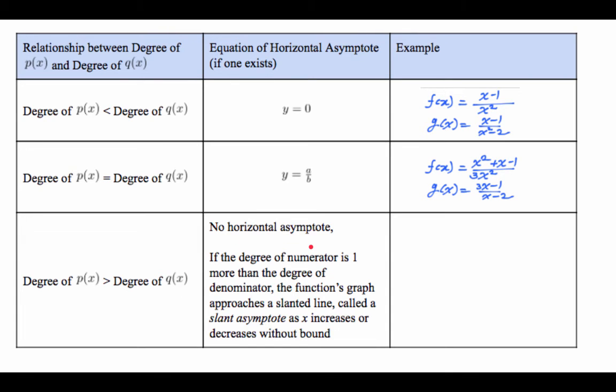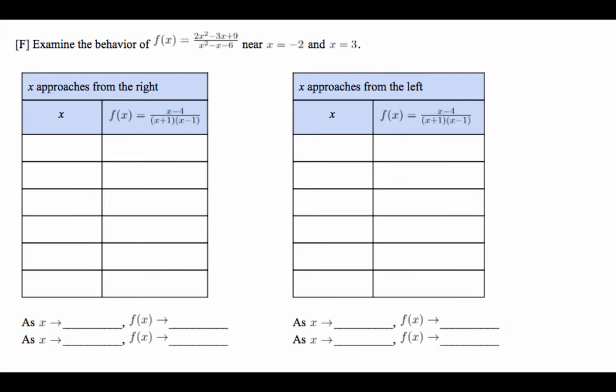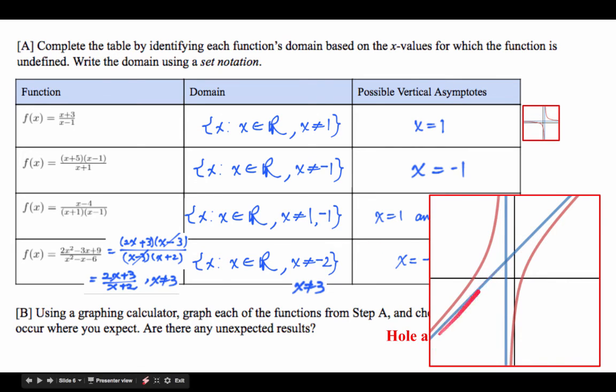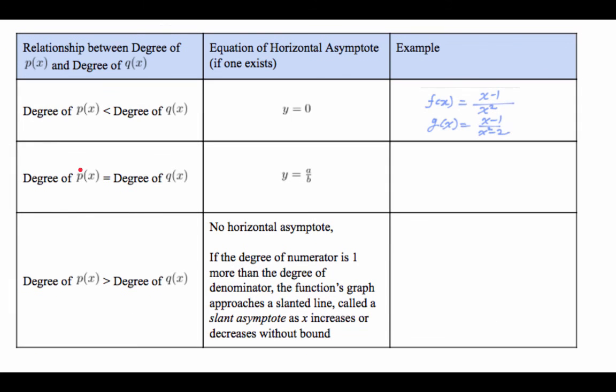The third possibility is the degree of the numerator is bigger than the degree of the denominator. There would be no horizontal asymptote. It was the second one that has a slant asymptote right here. If you expand out the top, that would have been x squared. Denominator is x to the first. What this says is that if the degree of the numerator is one more than the degree of the denominator, the function's graph approaches a slanted line, called a slant asymptote. So that's what that was. So in this case right there, x cubed divided by x squared. The numerator is one higher. You'll have a slant asymptote. And then this one is x squared minus 1 divided by x minus 1. You'll have a slant asymptote. We'll have that funny little picture that you've seen before. So we'll do more of that as we go along. But for now, just copy this down and commit this to memory.